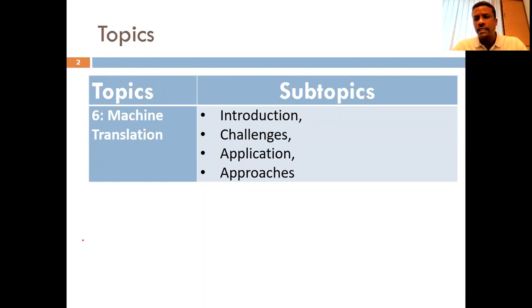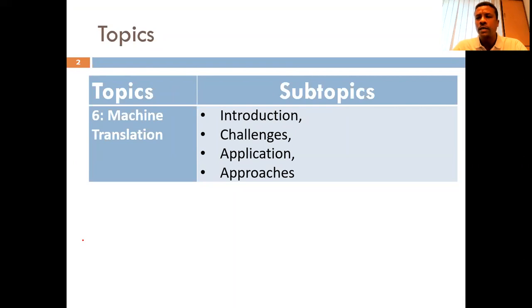If you have to do translation from language A to language B, then you have to be concerned about the morphology, the syntax, and the semantics of language A, plus you have to do the same understanding and generation for language B. So we know that as we move from an elementary NLP application to such high level or end user applications, the challenges are going to be enormous. So we'll try to see some of the challenges.